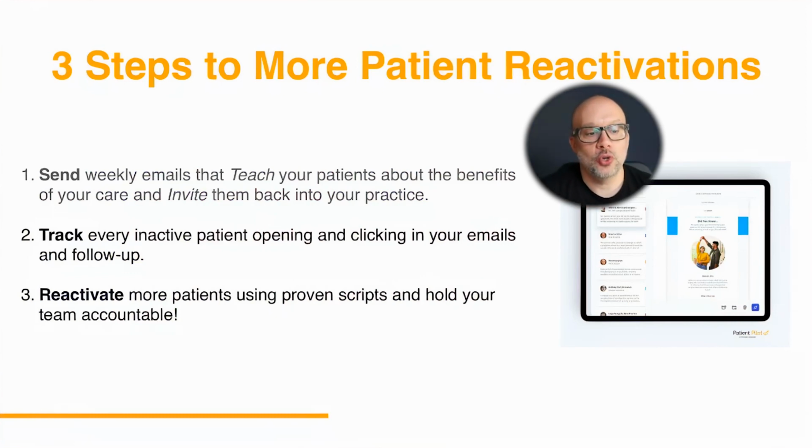So 2, track every patient. This is another key component. You can't just send something and hope for the best. You want to track every inactive patient who's opening and clicking in your emails so you know if they're engaging or not. That is super critical. We'll highlight that in a moment here.